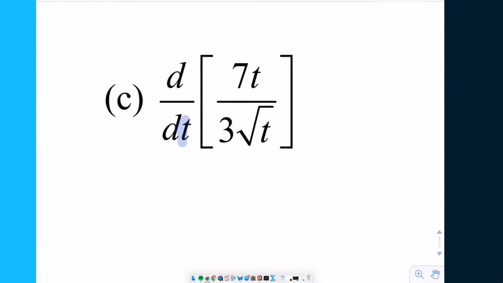Hey, this is why Leibniz notation is kind of nice. You have the independent variable right there, so it tells you what variable you're working with. And you'll see later on that we might have more than one variable in here. So in multivariable calculus especially, it's important to know which one you're talking about changing, and you would hold everything else constant. But in this case, we're just dealing with one variable. Rewrite it, differentiate it, and then put it back into original radical form with no negative exponents if it applies.